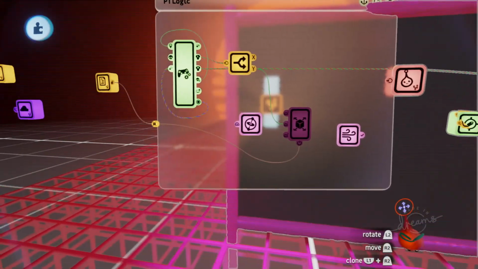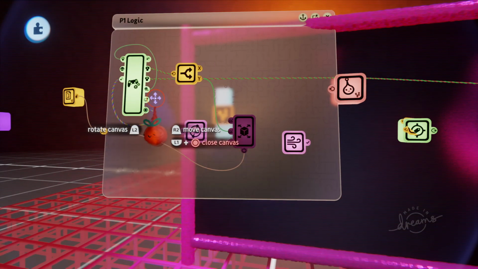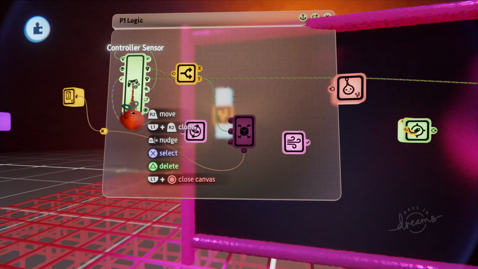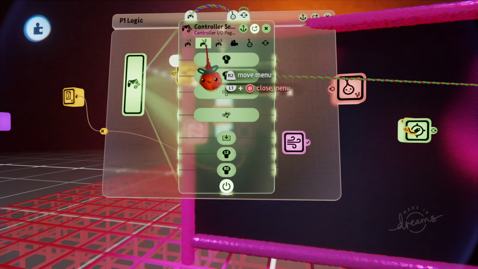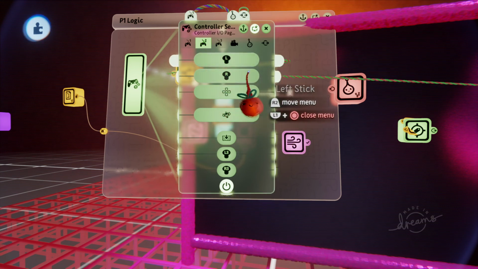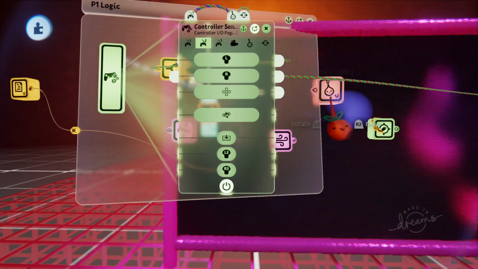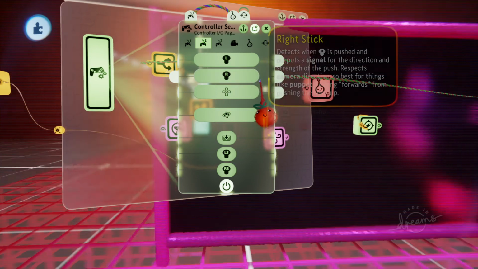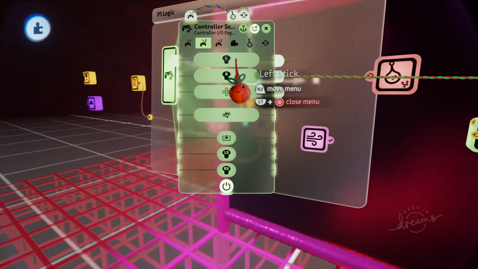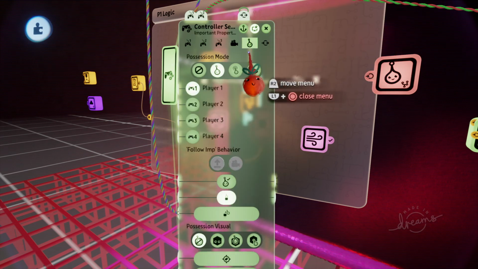So let's go through how I ended up solving the paddle controls. We'll go one thing at a time. If we look at the controller sensor gadget, you can see I've got a couple of things hooked up. The right stick, I forgot to demo that, for testing purposes allows you to move the second player. We'll come back to that one. The left stick is the main way that you control the paddle.